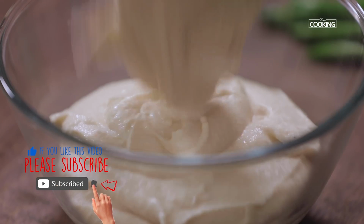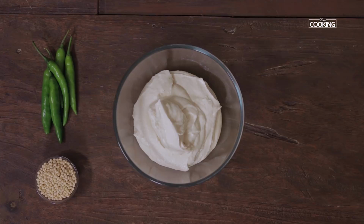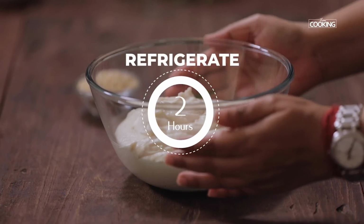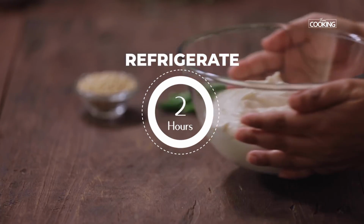Now I've used roughly about quarter cup of water, little at a time, to grind the urad dal. So make sure you don't add too much water and grind the batter, because then it can become too watery. So I'm going to refrigerate the batter for about 2 hours. Here is a small tip I would like to share with you. The reason why I'm refrigerating the batter is because while grinding the batter in the mixer jar, it tends to heat up. So I'd like to cool the batter completely before I start making the vadas.